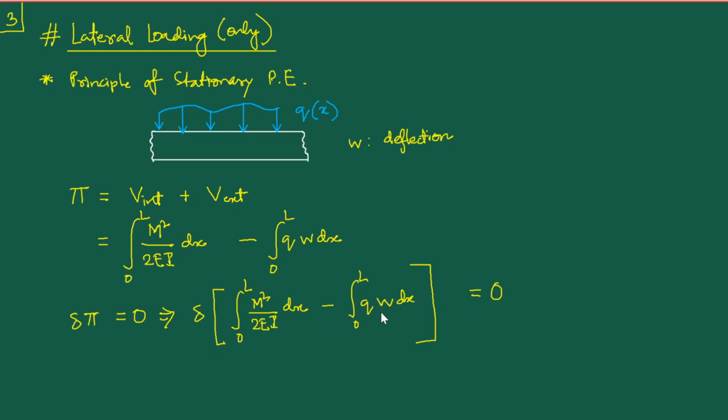Now we do have the presence of this deflection here, so that gives us some hope that we should be able to obtain some kind of an equation involving the W. But what about this expression? This is expressed in terms of this Young's modulus. This I here is the second moment of area, or the moment of inertia, and M here is the bending moment. So there is no sign of the W right now.